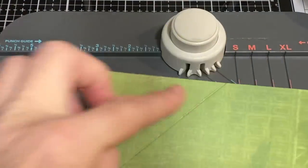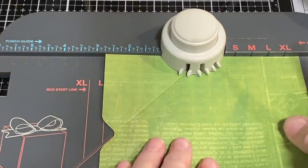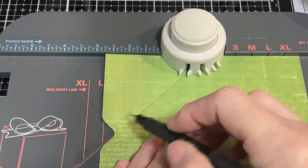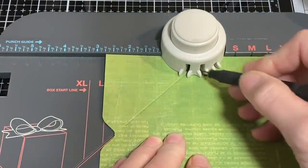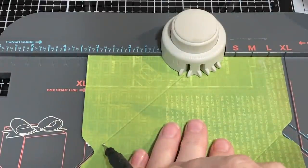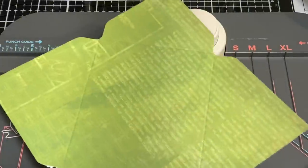So I've made 2. Now I'm going to keep turning it around counterclockwise and doing the same thing. Can you turn clockwise? I don't know. I've never tried it. But this is what I think I learned originally at a demo, and so that's what I do. All right, I'm going to line up my score line with a score line on the board. I'm going to punch, and then I'm going to score again. And then I'll do the last turn, line up my score line with the board, punch, and my last score. And so I've got, you can't see it there as well, but you can see it here. I've got 4 score lines.